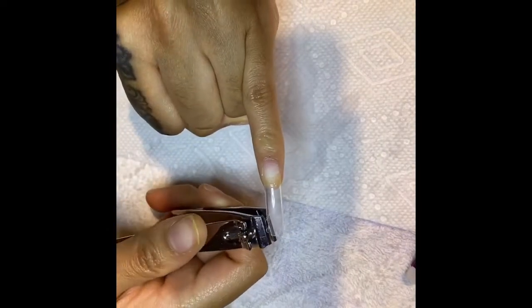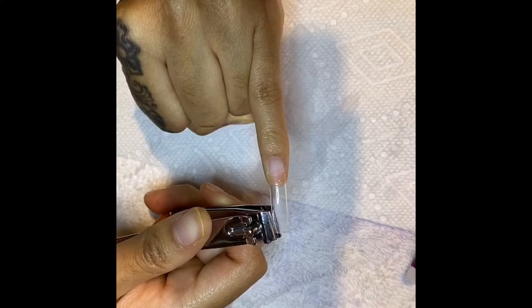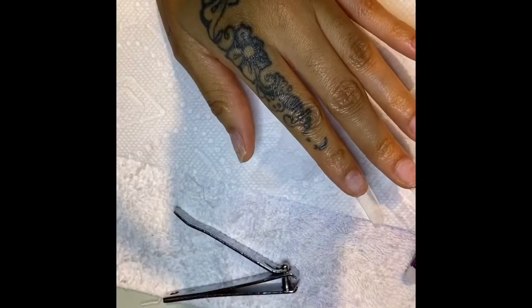And before I cut the sides to get the shape that I want, I actually will cut down the nail to my desired length. But I like my nails pretty long, so I'm not going to cut anything off.